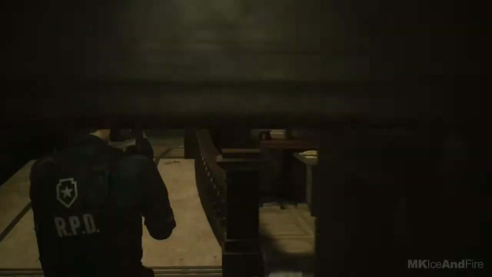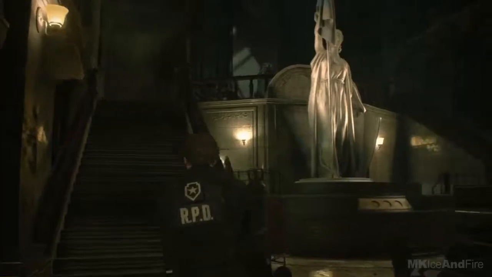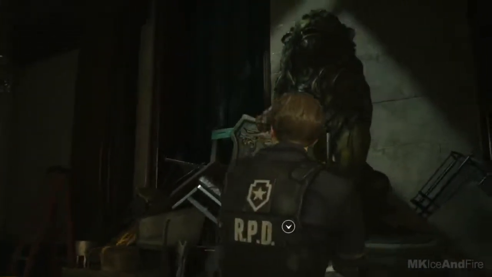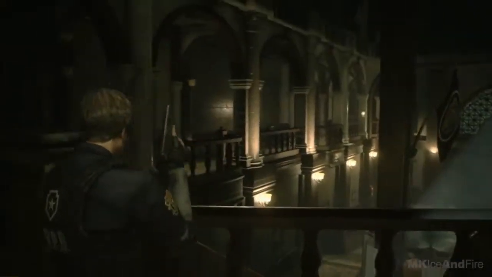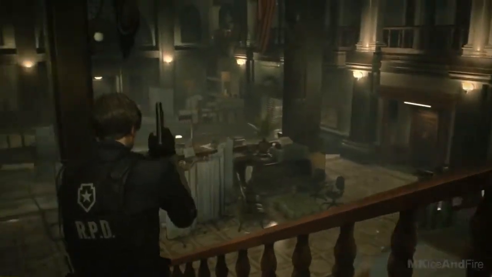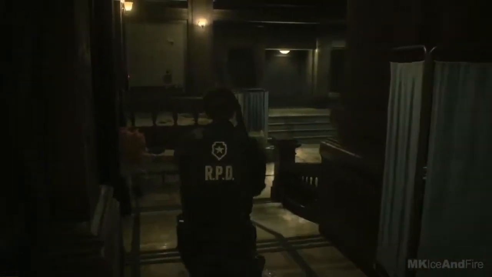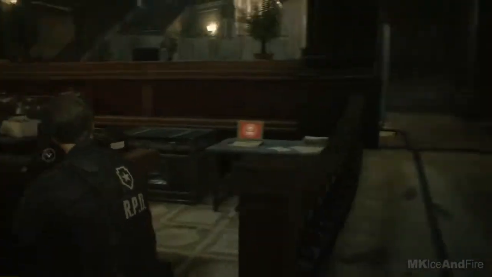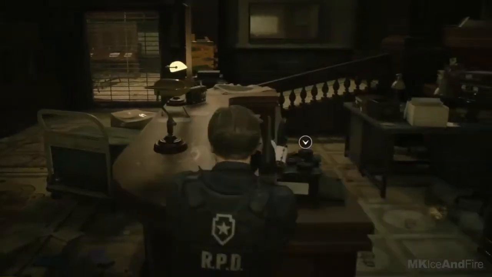Hello? Is anybody here? So this is a new look of Raccoon Police Department office. If you play the original Resident Evil 2, you notice that the layout is pretty much new. It's completely changed. But the iconic objects such as the statue are still there. But we actually provide a completely new look of the RPD office here.